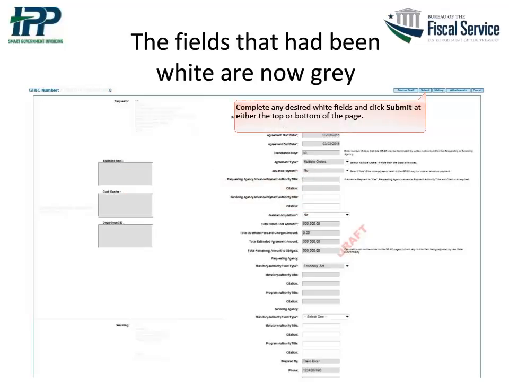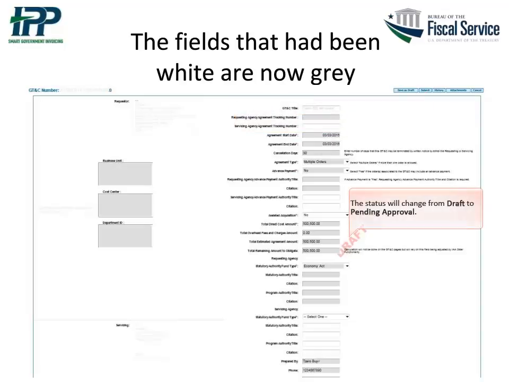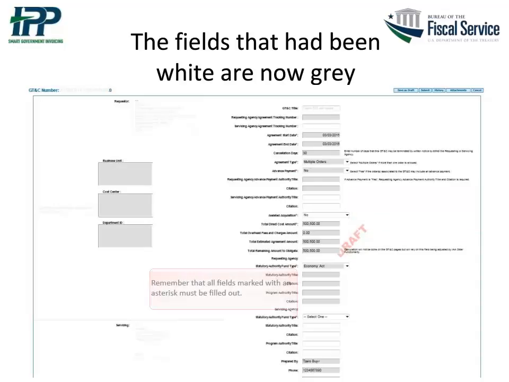Complete any desired white fields and click Submit at either the top or bottom of the page. The status will change from draft to pending approval. Remember that all fields marked with an asterisk must be filled out.